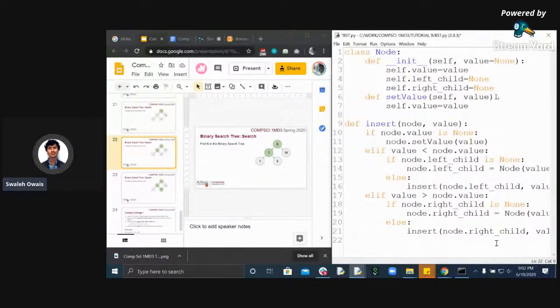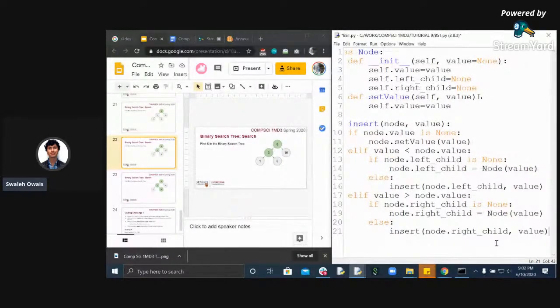So have we considered all of the possibilities for what can happen in this if-else tree? So we have a condition if node value is equal to none, or if the value is less than node value or greater than node value. Is there a final condition we should think about? Yeah, so ideally in a binary search tree, all of the values should be distinct. However, under some circumstances, maybe they'll pass in by accident a value twice.